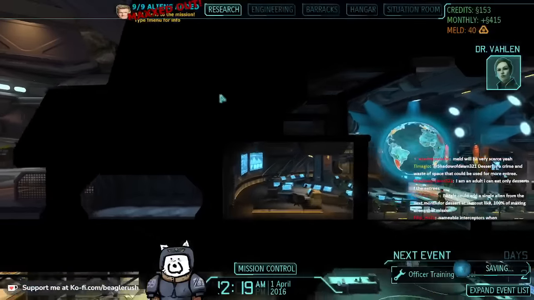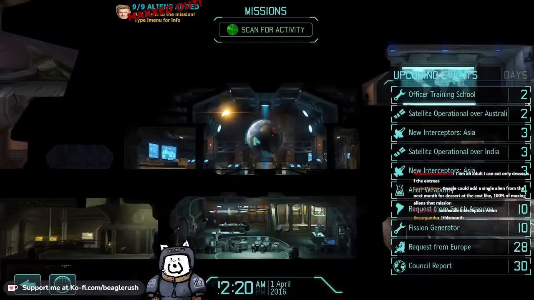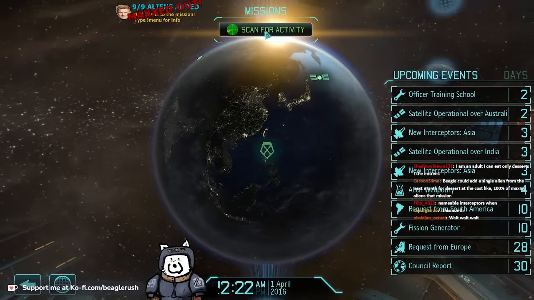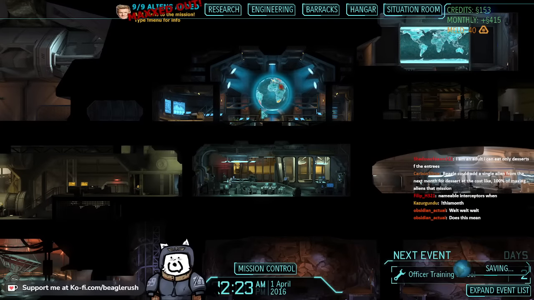Team commander. I've already put the new recruits to work in the lab. Alright. Obsidian says, wait. Okay, wait for what? I was about... This just means as Obsidian.